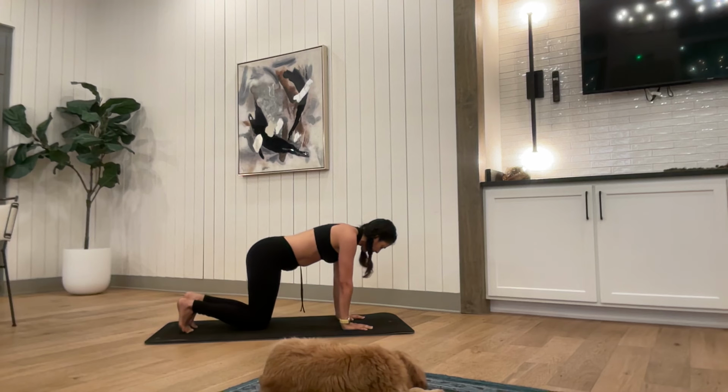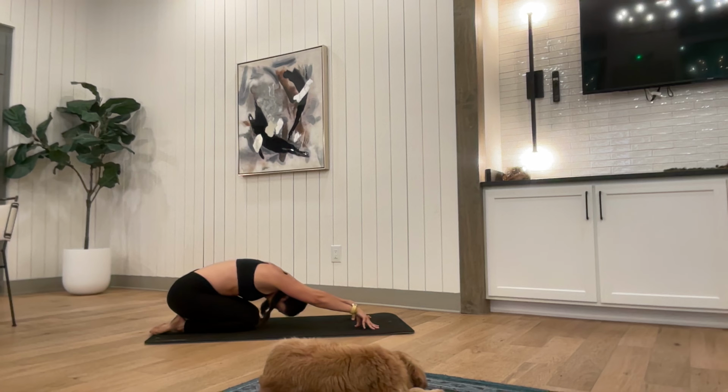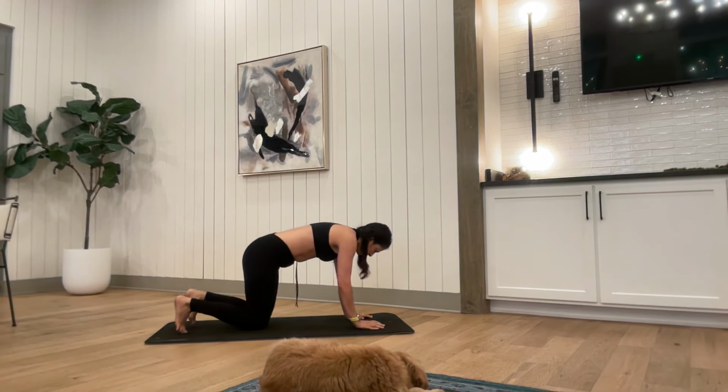And go down. Good job. Go all the way back to child pose. Inhale and exhale. Come back up on downward dog.